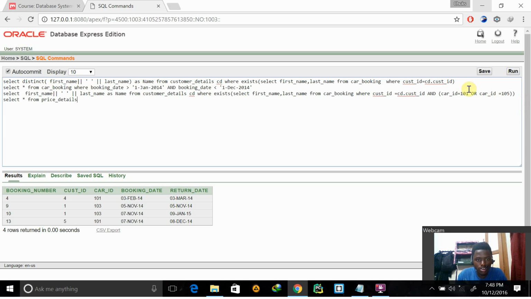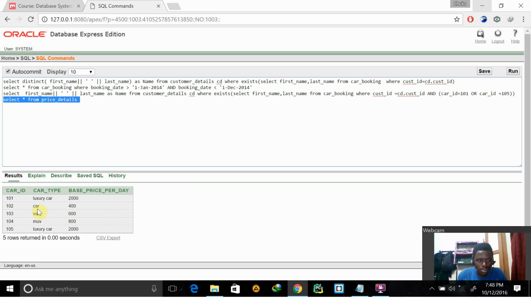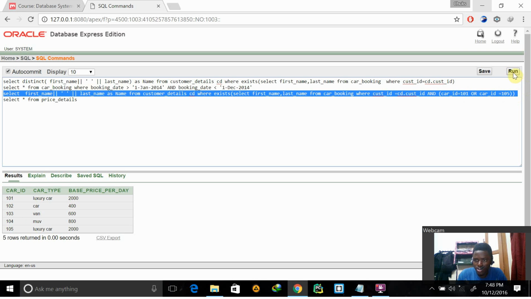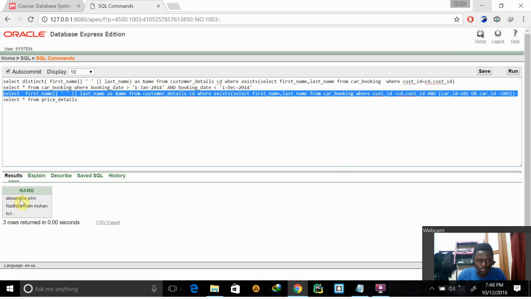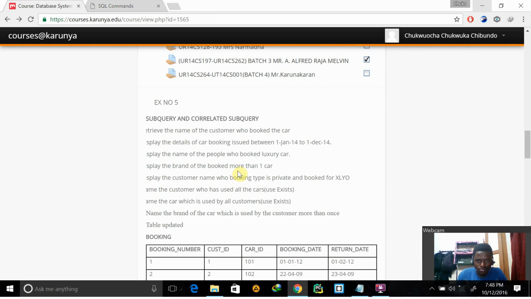Okay, so the cars that are luxury cars are 101 and 105, that's exactly what we have, and car id is equal to 101 and 105. So if I run this, it displays the people that booked luxury cars.